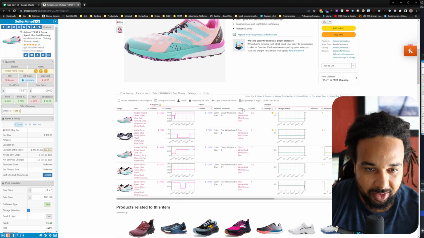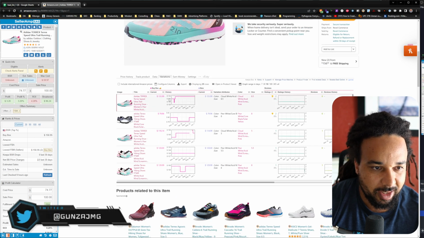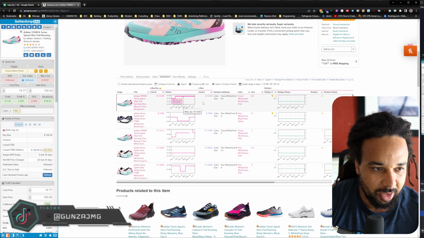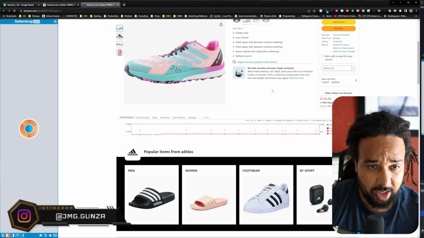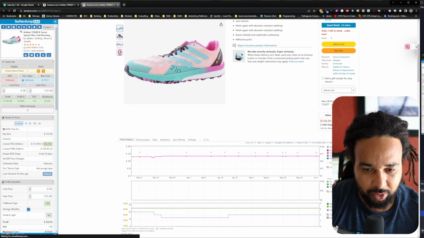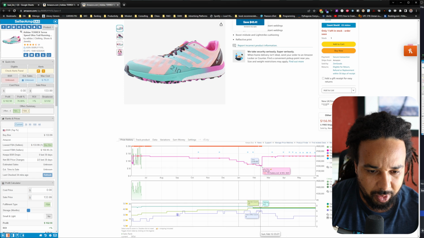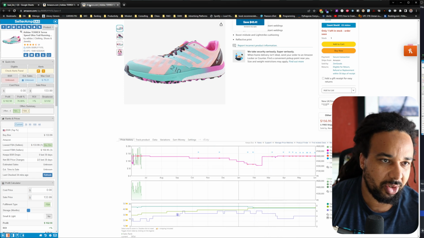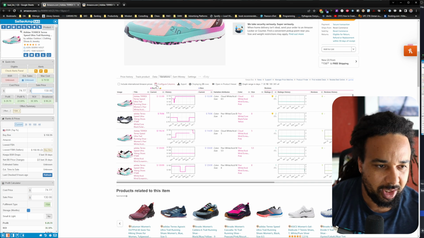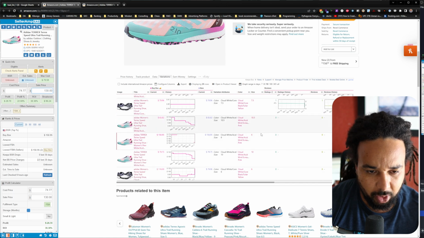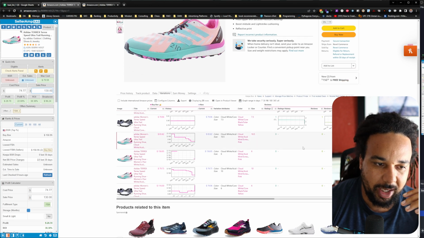We're going to look at variation. We're going to see that it's not selling at all. So what size is this? Size 6. Size 8.5 is selling, but at 130. So what you can look at as well is the other ones that are selling and see what price they are actually selling at. So yeah, 130. Let's say we were to sell at 130. It's 38%. It would be okay, but it's selling way too slow. It's size 6, right? Yeah, size 6, way too slow.